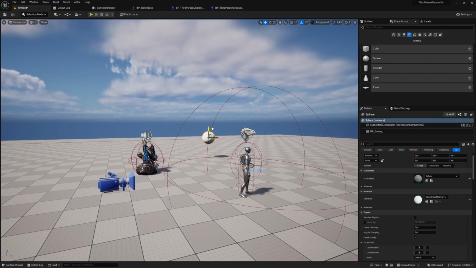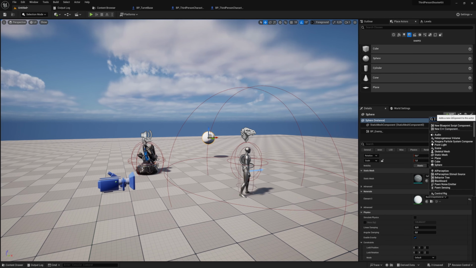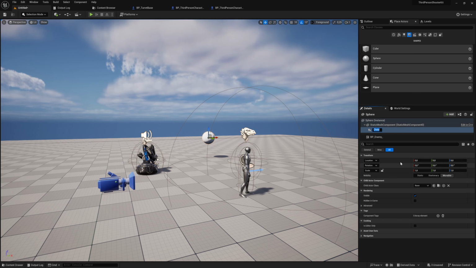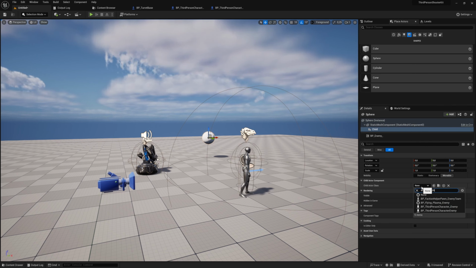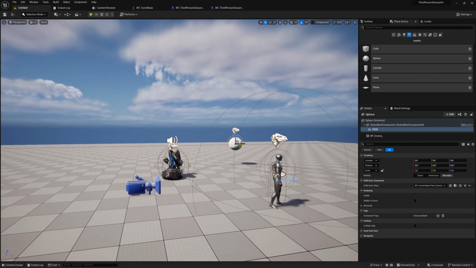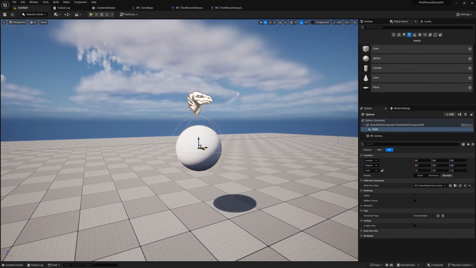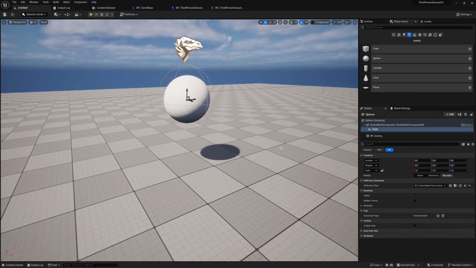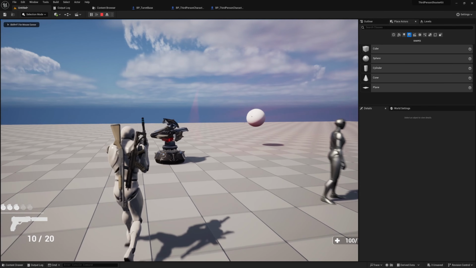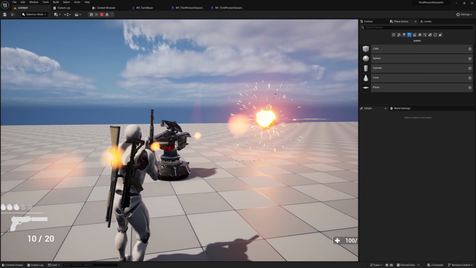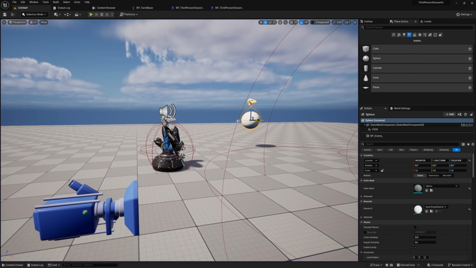As you can see, that's great. And now if you want also to enemy destroy it, you do the same thing with the child actor, and go for class would be enemy team. There you go. Like so. Automatically I want to save and compile. So as you can see, there you go. AI will also react to it.